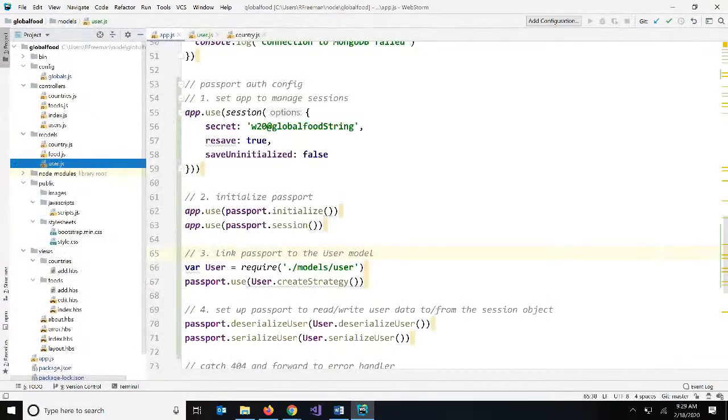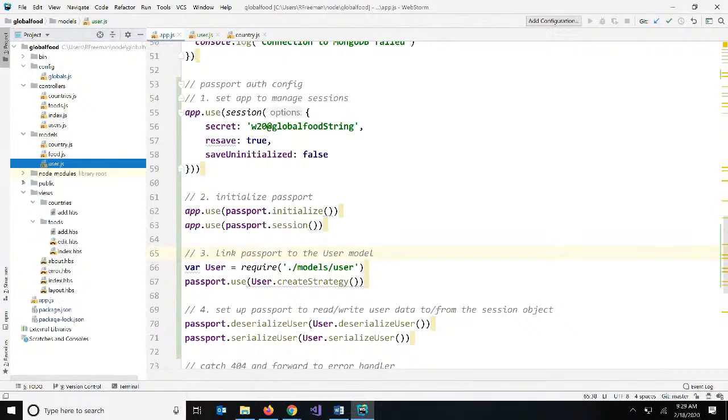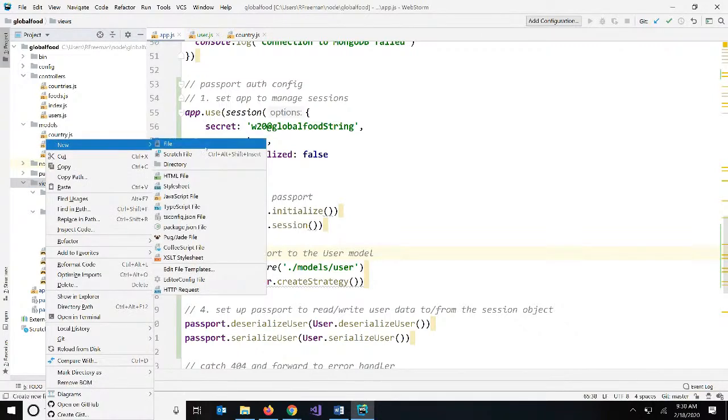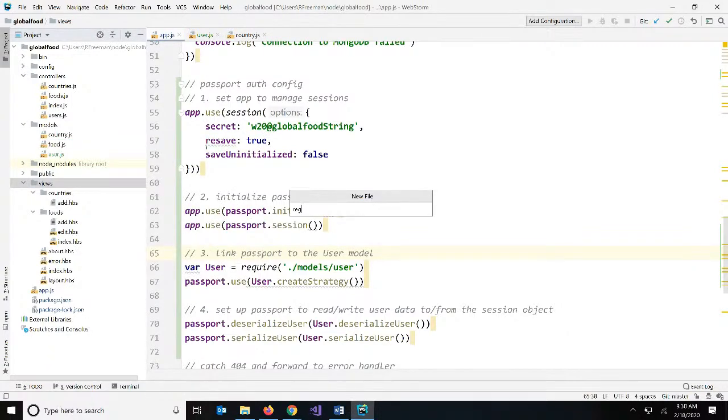So we'll make those files right in the root of views. In views, you can just make register and login. Give them HBS extensions.